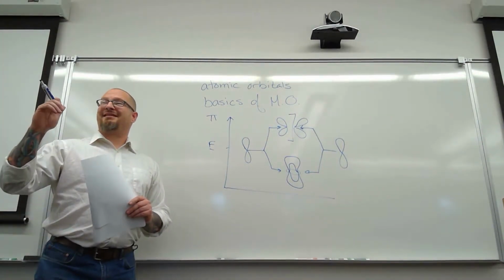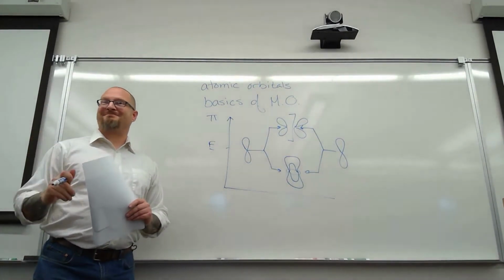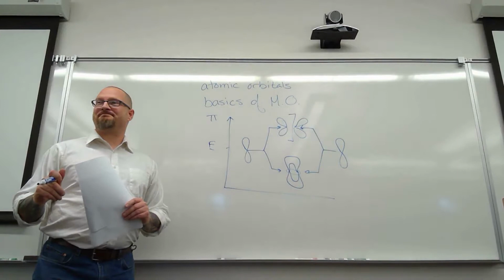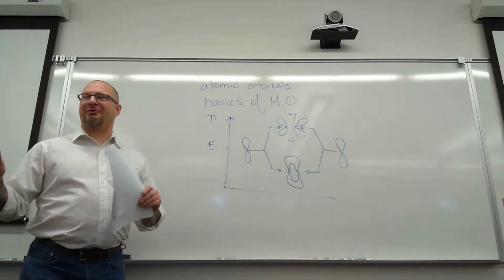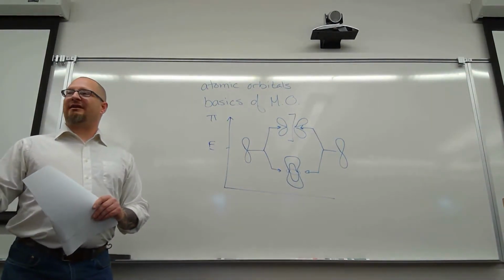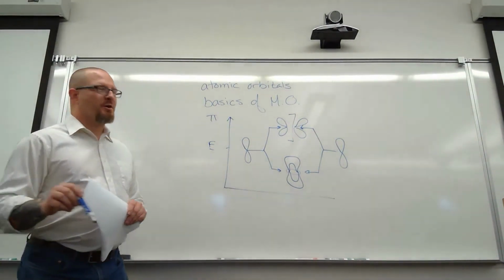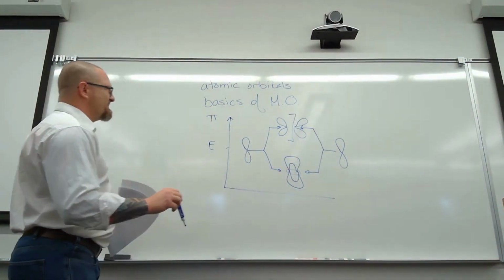Yes, that's a sigma bond, though, isn't it? That's a sigma bond, okay, and it's a hybrid orbital, not a p orbital. Yeah, we're going to get there. Don't worry, we're going to spend some time. When we do hybridization, it'll make more sense. You're probably looking at an sp3 hybrid orbital bonding to an s orbital.